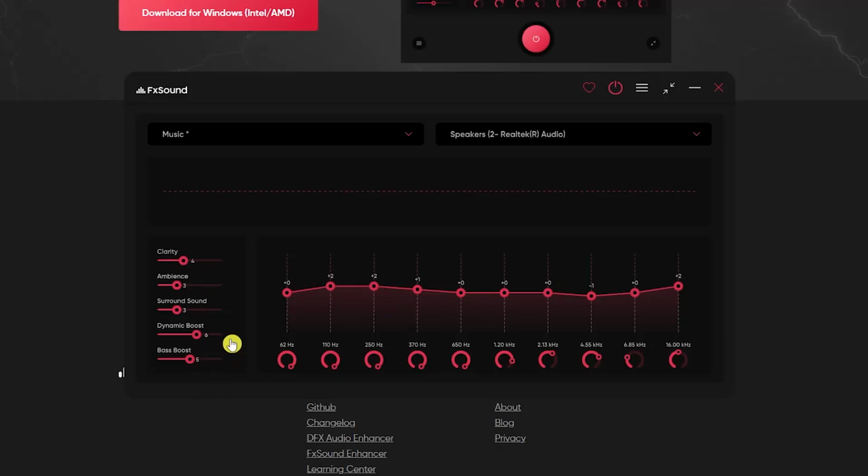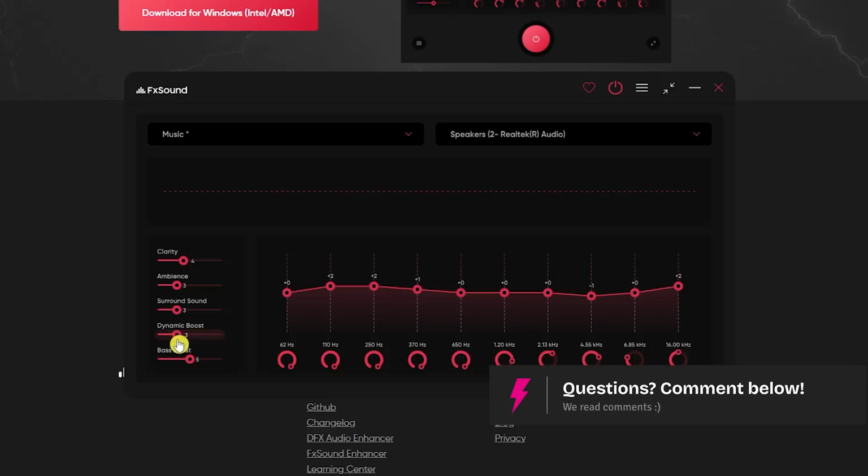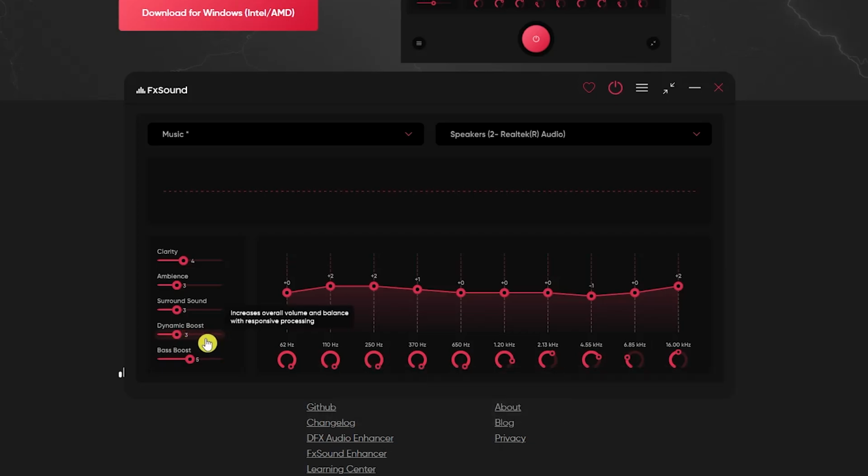which is to lower your volume boost, which is basically the dynamic boost right here. You want to start by reducing the overall output volume or boost setting. High gain often causes clipping. So I'm going to reduce it to 3 from the value of 6. I think that's a lot. And now you can test out the audio to see if it is fixed, if you still have some distortions in there, because this is the main reason, or the most common reason, that people are having distortions.